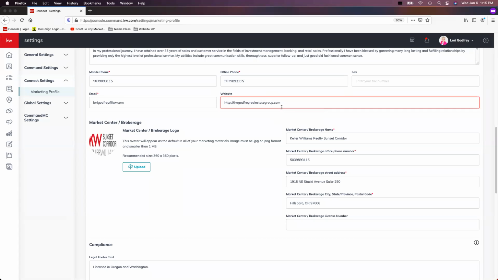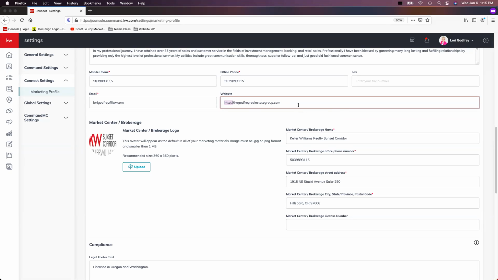Then for your website, if you have not yet set up your website, this might be blank, which again is completely fine. We're literally going to be setting up your website today, so no worries there. If you already have a URL there, one thing I will recommend is make sure that you have either the HTTP or HTTPS.